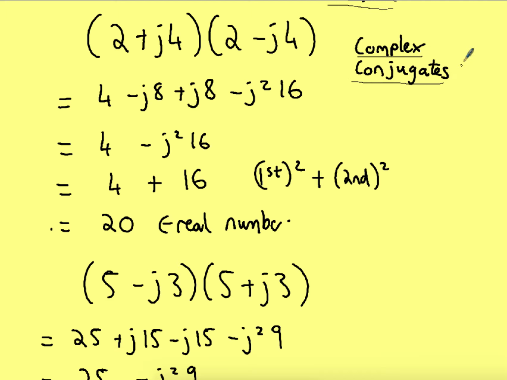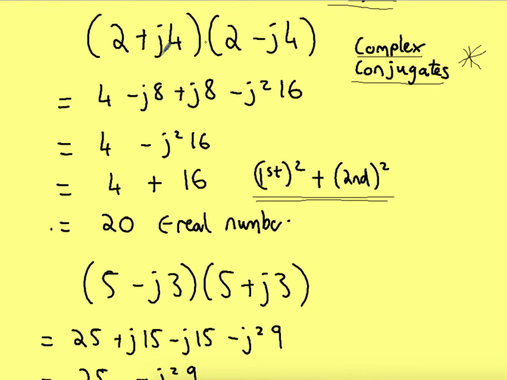Now, complex conjugates are really important because these help us divide complex numbers. A complex conjugate is basically where the complex bit changes sign. So if this here was your original complex number, its complex conjugate is this thing here, because it's got the opposite sign in front of the complex part. Now, if you multiply a complex number by its complex conjugate, you always get the first number squared plus the second number squared. And here's a working to prove it.